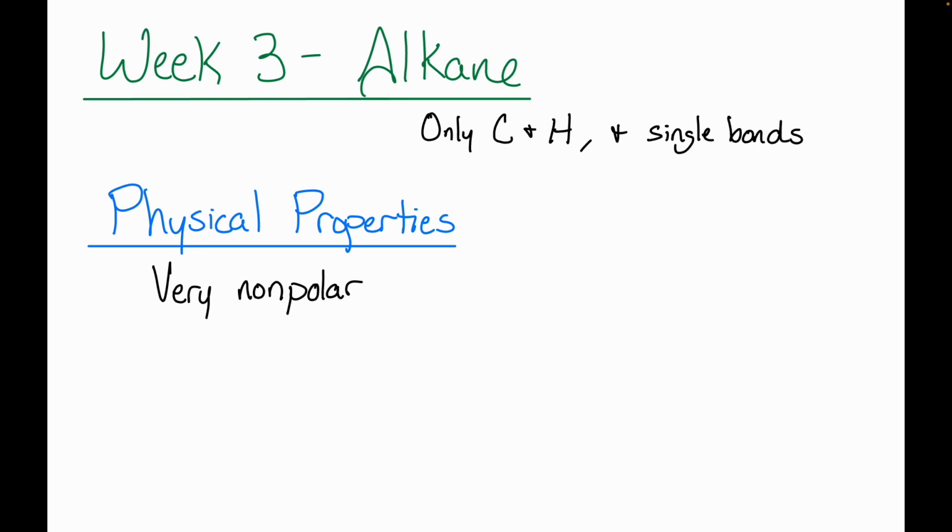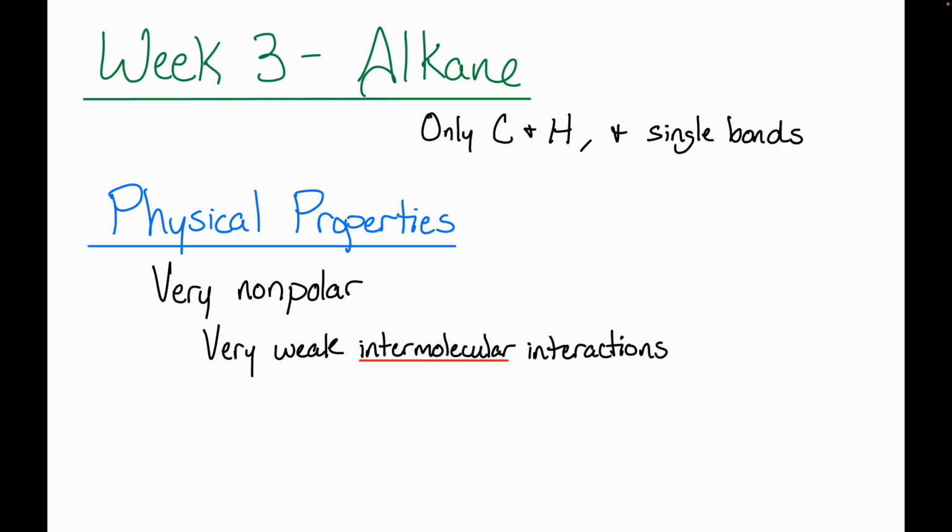One direct consequence of being nonpolar means that your interactions with neighboring molecules are very weak. So we have very weak intermolecular interactions. It takes less energy to break them apart from neighboring molecules. If you had two of them interacting, they're interacting very weakly with one another, so you don't have to put a lot of energy in to separate them.